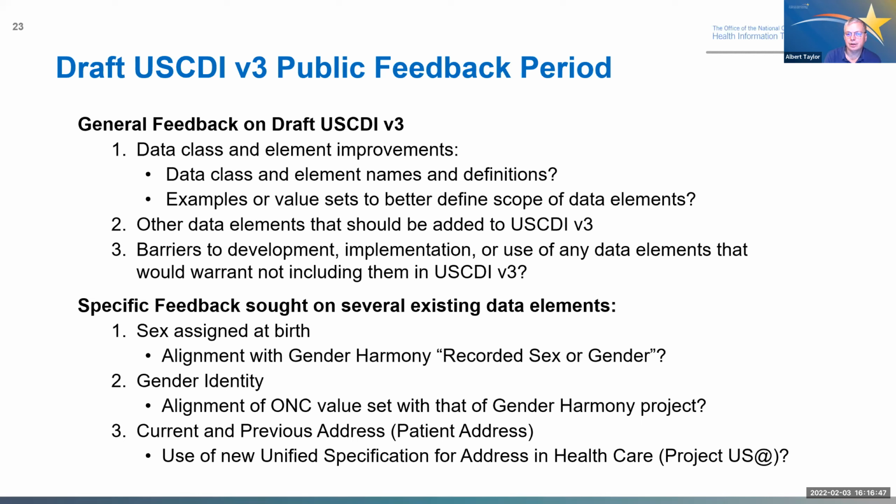Should those changes align with some new and evolving standards that we have just started seeing come online? The Gender Harmony Project, for those who aren't familiar with it, is developing standards for capture and exchange of various sex and gender concepts, and they have one that was developed for maybe a slightly different use case than what the ONC certification program developed. The definitions and the terms and the value sets that represent these two, sex assigned at birth and gender identity, are a little bit different than ONC.